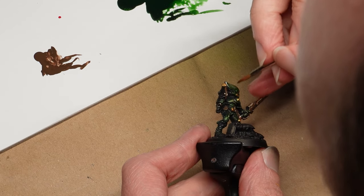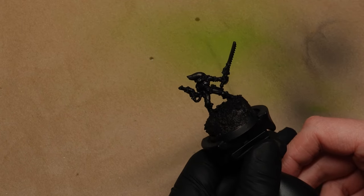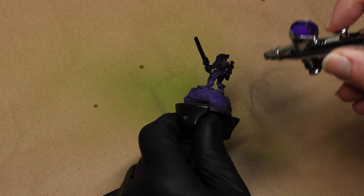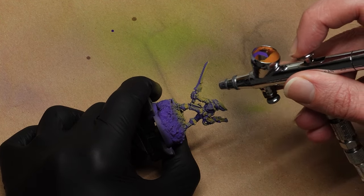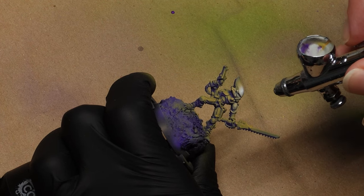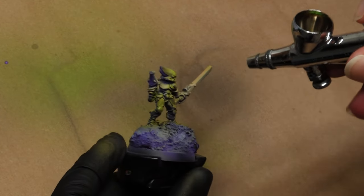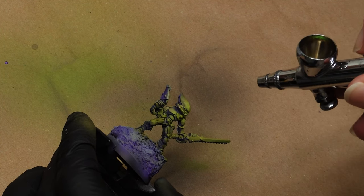No resting for us though. If you've been hanging around this channel for more than 5 minutes, you'll know I like nothing more than painting minis the wrong colour, and these scorpions are no exception. So just how not green can we go? Purple. Purple is as not green as we can go. With a good bit of purple down on almost all surfaces, I cleaned out my cup and changed over to a yellow ochre tone, and gave the mini a more or less regular zenithal coat. Our last highlight pre-shading is done with pure white on just the shiniest, light-catching bits, and then it's time to green our dude — just a nice, clean, all-over coat of a warmer, olive-y sort of colour. Those underpainting colours mix down with the green to give us rich shadows, lush midtones and nice bright highlights, but a little more refined. And we get all of that for about 10 minutes work so far.